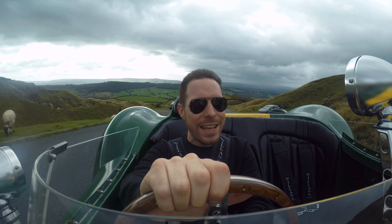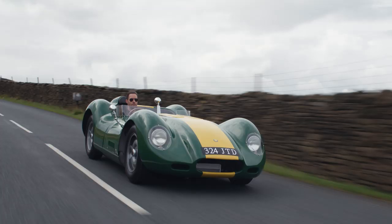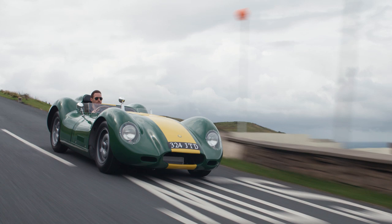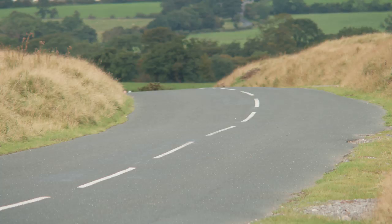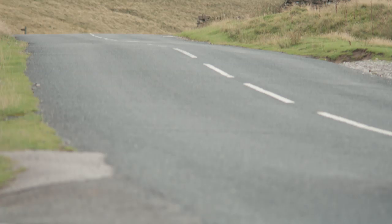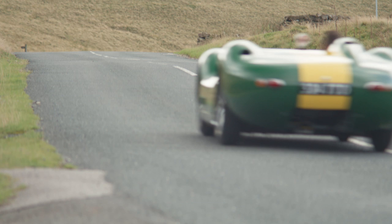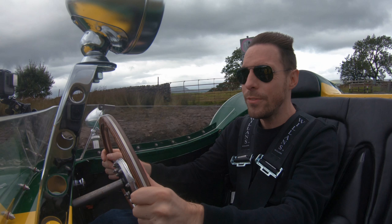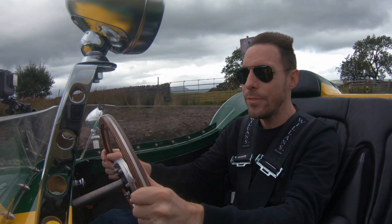That's what it wants to do. You could spend a whole lifetime learning this car and that's the fun of it. It would be fantastic to get it to a point where you're committed and confident enough to get it really four-wheel drifting through corners — you need a circuit to do that, but I bet it feels sublime. This car costs roughly the same money as the Lamborghini Aventador SVJ, which would be so much faster on any road or circuit. But in terms of driving experience, engagement, and making you feel like an integral part of the car, this Lister Knobbly is in a class of one.